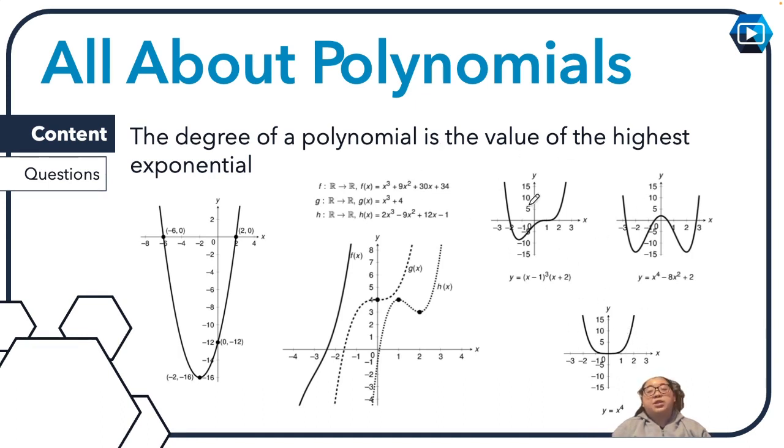If you have one factor repeated 3 times, what you're going to get instead is a point of inflection type thing. And if not, you're just going to get 3 turning points which go up and down like that. And if you look at the ends, you can see that this one's a positive one, whereas the one that looks like an M is the negative one because the ends are pointing down. That gives you a bit of information about what's going on. The key thing here is you use calculus to figure out where each of these points are. Another thing in general, just for graphing, is something which really helps with the graphing.